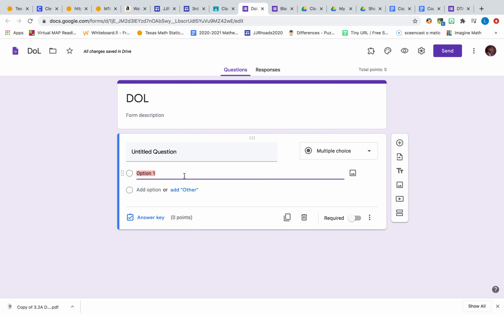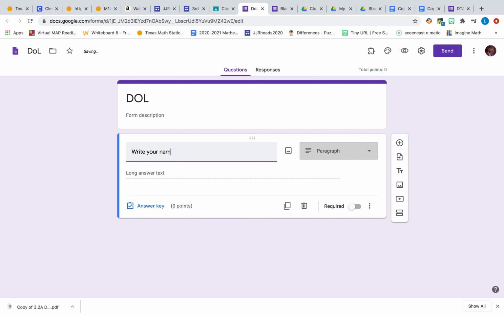And then we get to start adding our questions. The first thing that you want to do always, every time you do a quiz, is make a section where the student can put in their name. So your question is, or your instruction is going to be, write your name. Now, you don't need an answer key for that, so don't worry about that, but you are going to require that.